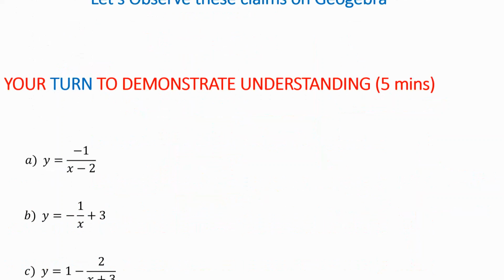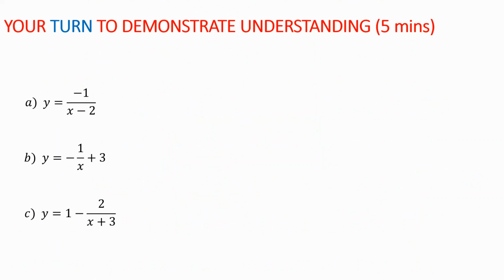Let's see. It's your turn, actually. Let's go with these ones. It's your turn. You got 5 minutes. I want you to roughly sketch. Don't find the x-intercept yet. I just want you to label asymptote and shape. So get 2 out of 3 marks for now. Okay, so out of these 3, I want you to do it in 5 minutes. Roughly sketch. Is it moving left? Is it right? Is it flipped? I want to know what the graph looks like. Asymptote and shape.